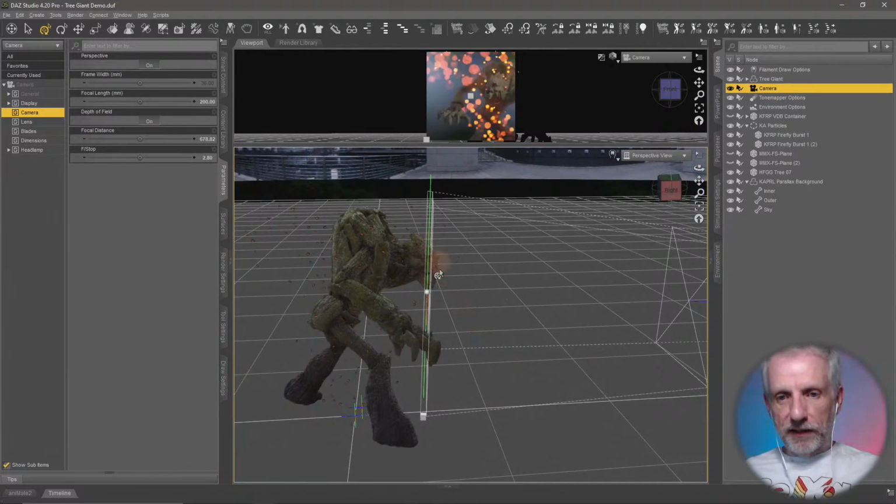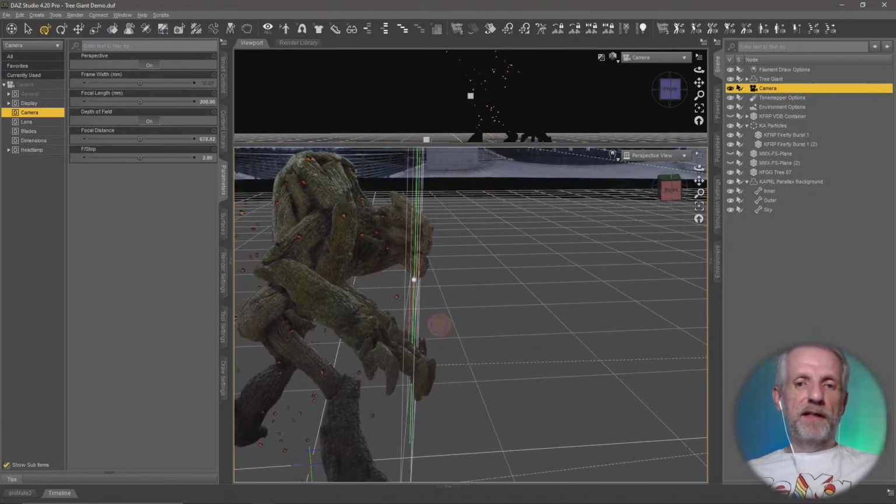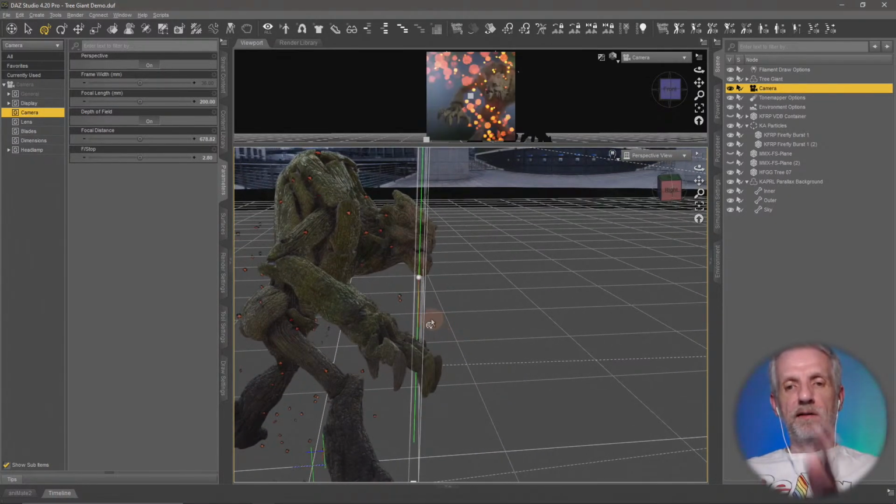Then essentially the green line is the thing that's definitely going to be in focus, and on either side it starts to become blurry, and the further away from that middle line you go, the blurrier it gets. Usually it gets more blurry towards the back than the front, but the front also introduces blurriness.